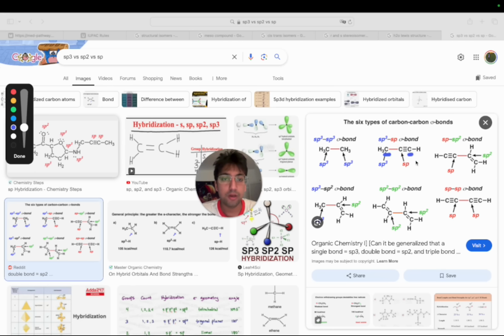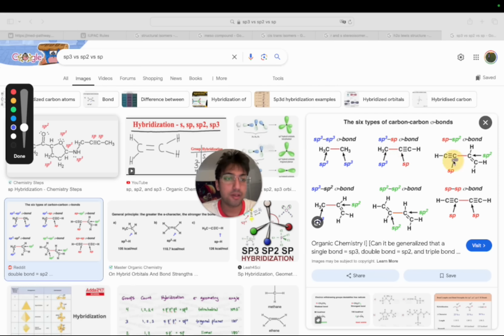This carbon has 3 bonds too, so 1 sigma bond and then 2 pi bonds. So we refer to this carbon as an sp. It has an sp configuration, and this carbon has an sp3 configuration. So this is an sp3-sp sigma bond. That's basically describing the electrons that exist in this molecular orbital.